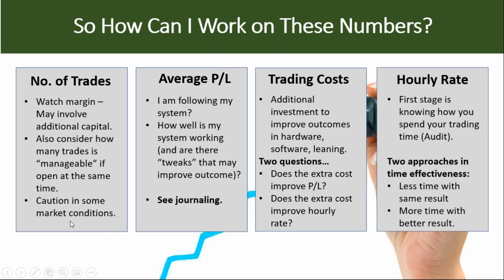You should also, related to that, when you can see the market risk or make a judgment that the market risk is increasing, as it was last week, then you should be very, very cautious about upping the number of trades you're taking. Far better to keep your cash on the side until market conditions are in a good place.